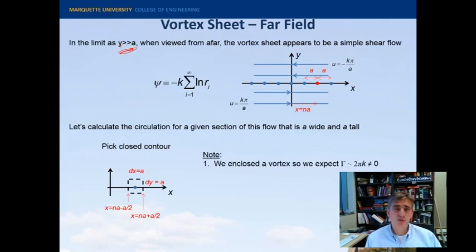All right, so we enclosed the vortex, and if you remember from last time, if you enclosed the vortex, you would expect that the circulation would be 2 pi k, right, for the irrotational vortex. But we're talking about an infinite series of vortices. So maybe it'll be modified just a bit, but something like that's what we're expecting. We shouldn't get zero, right, because as we saw last time, enclosing that singularity should result in a non-zero circulation.